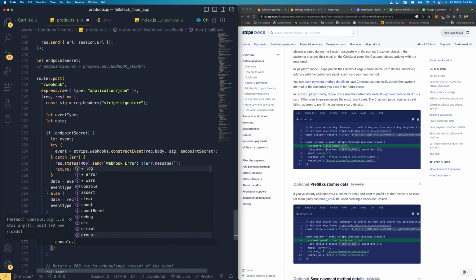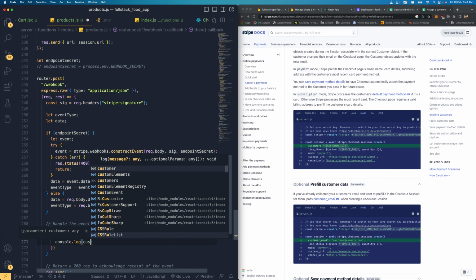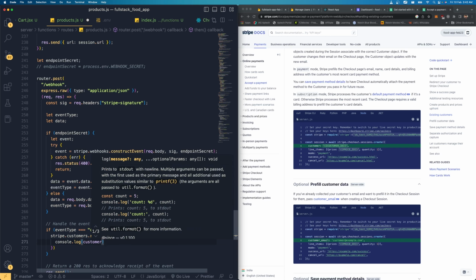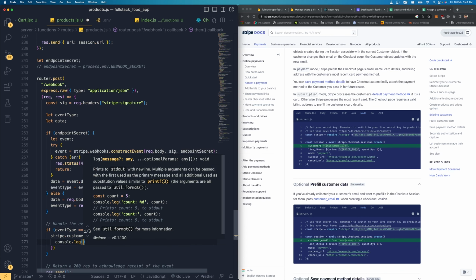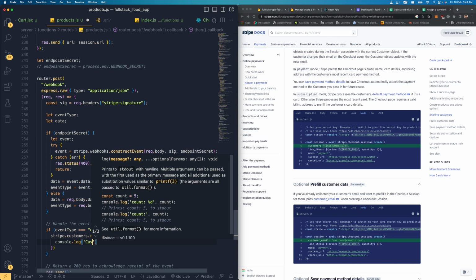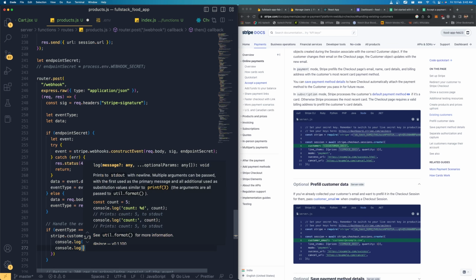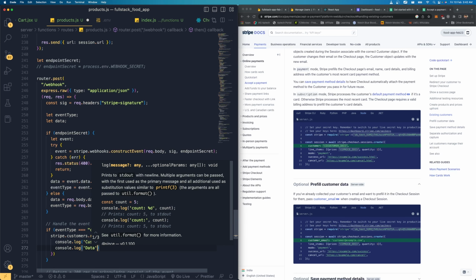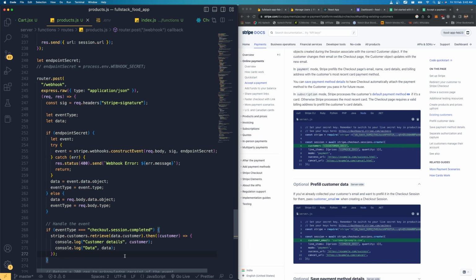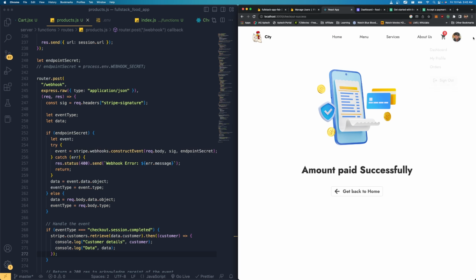So I'm just going to say console.log customer details, comma customer, and console.log data, comma data. Save the changes.